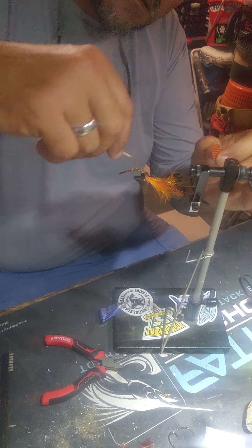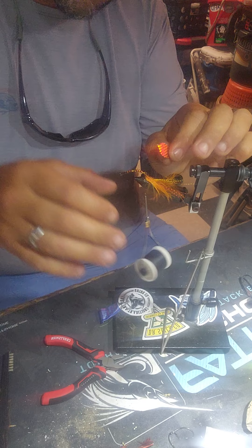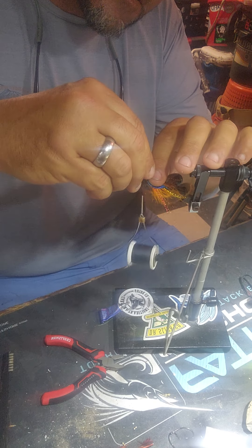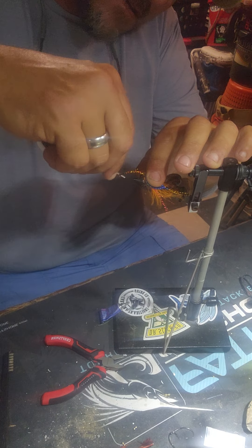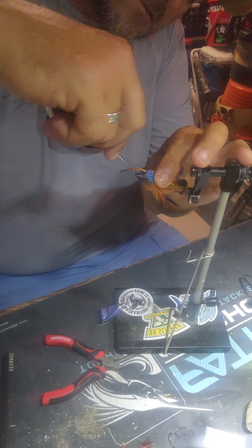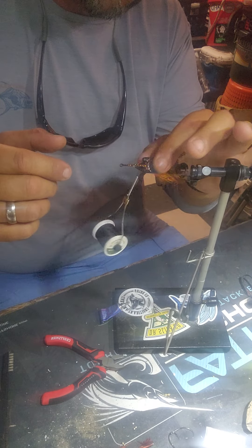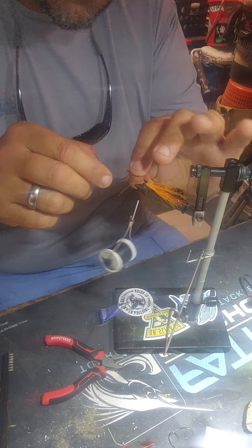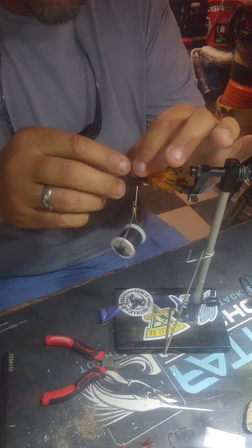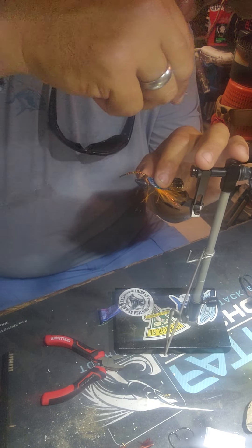And then this is a trick that I learned. I've got one of my marabou pieces up here. If you take — it takes a little trial and error — you want to fold this over. So let's test it out. It should be about at the bottom of where it sits flat on my vise. Everybody uses all kinds of vises, probably fancier vises than I do, but this vise I learned to tie on was a Griffin and I like Griffin. I've tied this on — as you can see where it's laying flat like that. I don't secure it all right away because I want to be able to slide it around. I may have gone a little too far back on that one. I had positioned the hook a little higher up this time.